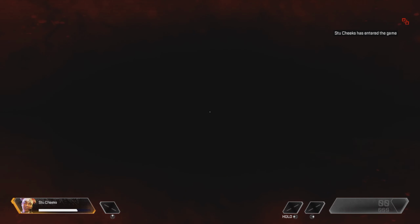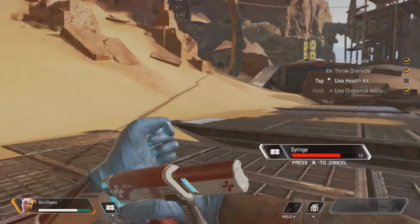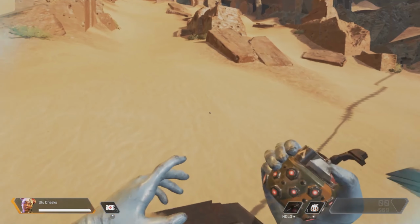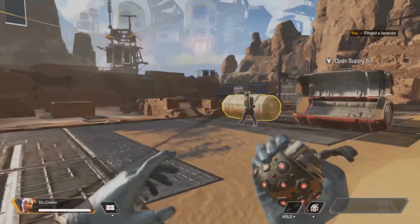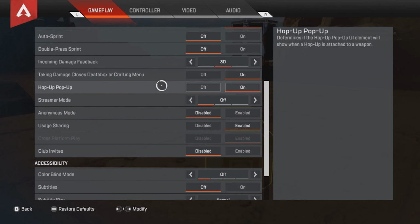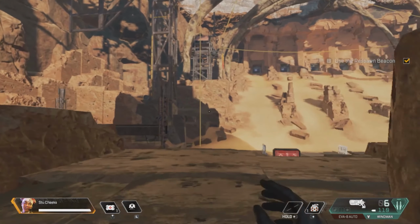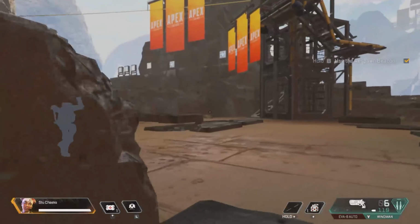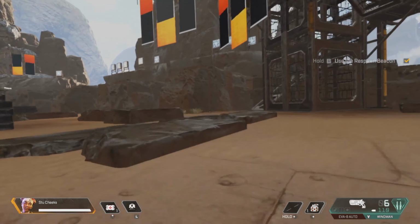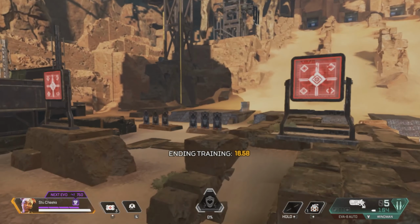Oh my god. Apex Legends. This field of view is so zoomed in. Just from the training, I can see exactly why they would let you turn off crossplay for Switch. They removed the performance feature. Honestly, I'm amazed they even got this game running on the Switch. To be honest. All right, let's squad up.